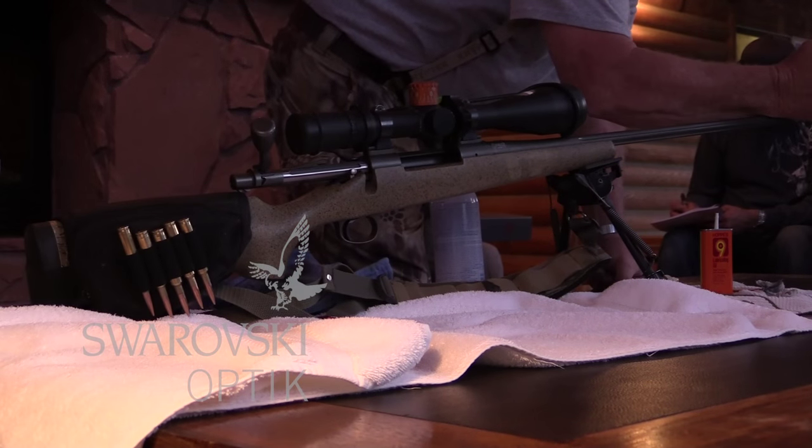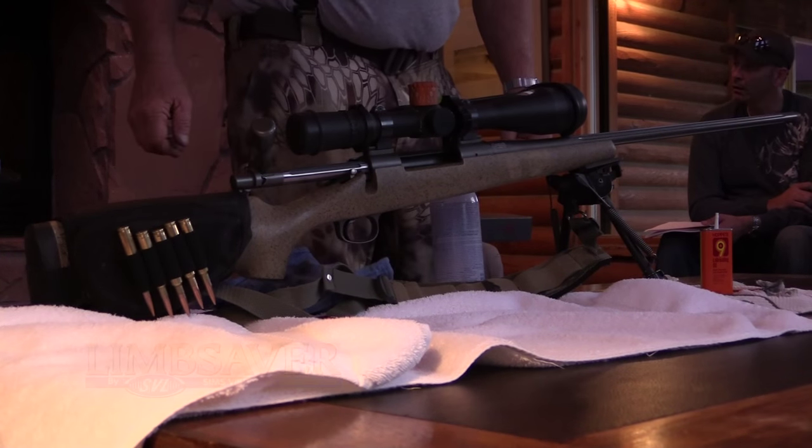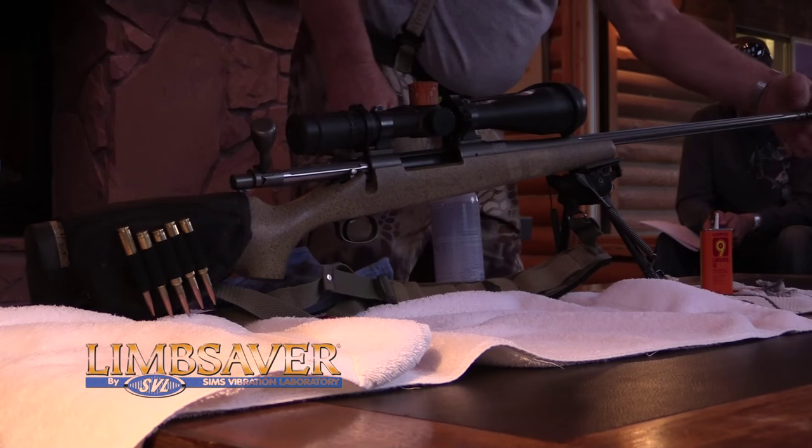The only trouble with lithium is some grades of it are not high pressure. Okay? New to you. All right, put a little bit of grease on the threads.